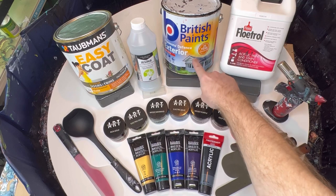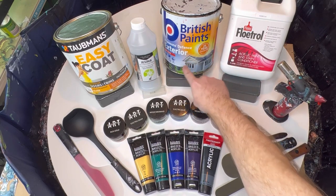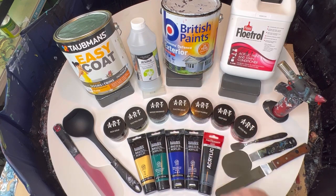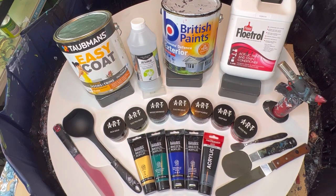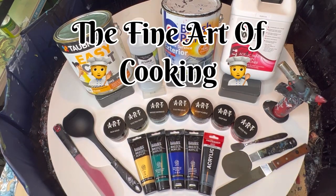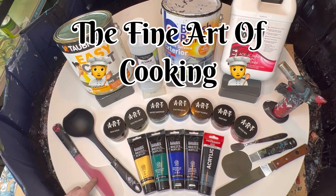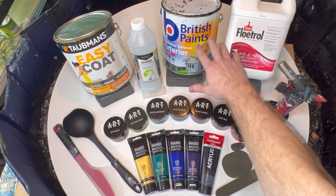Alrighty. The pillow paint that I'll be using today is actually British Paints Four Seasons Defense Exterior in low sheen, and the color is, can you guess it? It's black! Of course I'm going to use black. Black's my favorite base color, so of course I'm going to use that. Now you might be thinking, what the hell's going on here? Am I going to be cooking today? No, well, the omelette spatula, I'm actually just going to use that to sort of spread out the pillow paint.